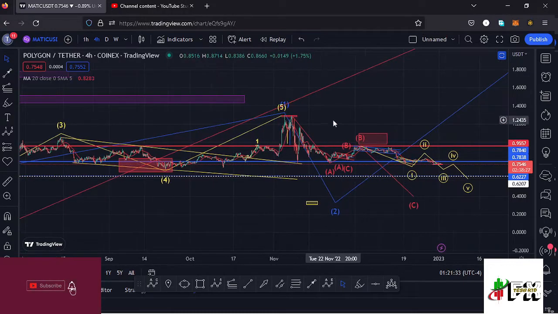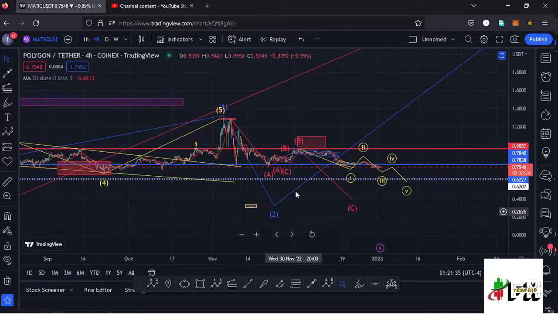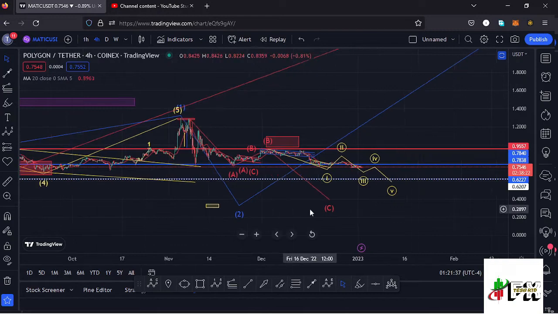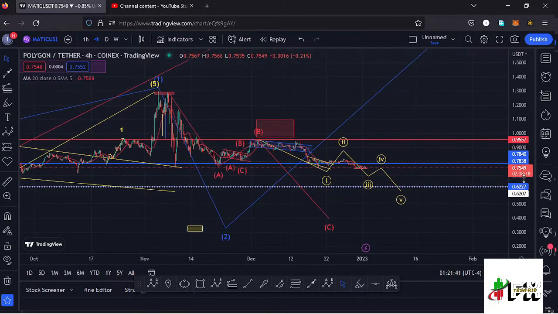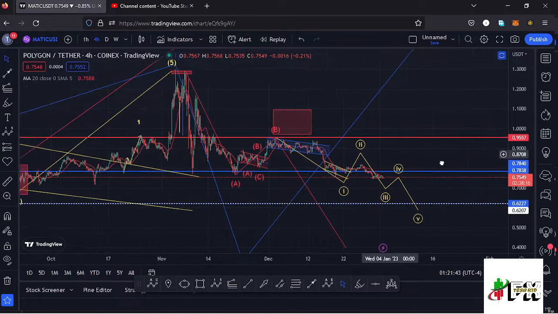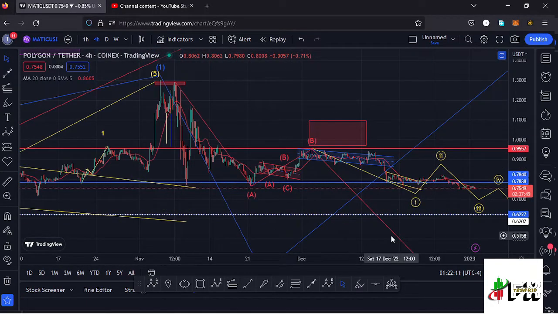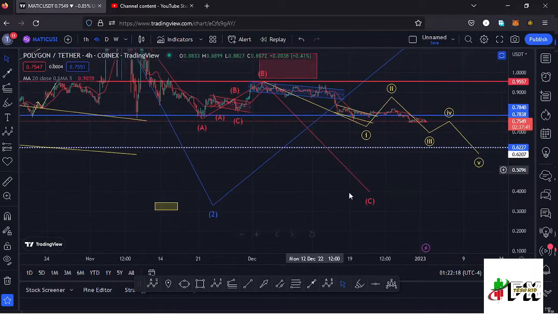Now my primary scenario is that we're in the formation of this second wave, which is right here. Because a second wave is a corrective wave, we also expect to see an ABC corrective structure in formation within that second wave, and I believe we are seeing such a structure right here, having this as the wave A. Then we have seen a wave B, and right now I'm expecting the formation of this wave C, which should fully maximize the formation of this second wave to the lower side.